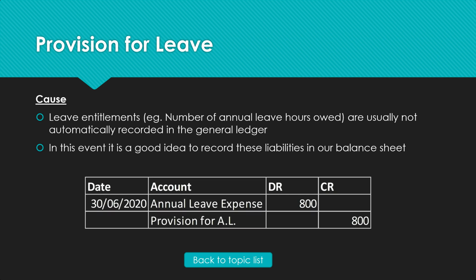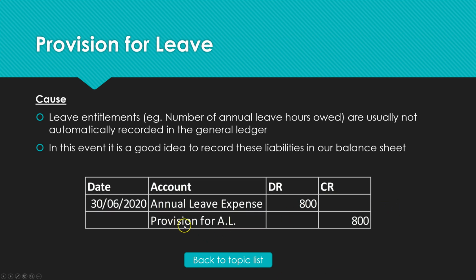And when you think about it, it should be, because if you owe someone annual leave, then you have a debt. Even if they haven't cashed it and you don't know how they're going to take it, at some point you'll have to pay it. So a lot of organizations, they will have this policy where they will record their annual leave, their long service leave, and in some cases their personal leave as something called a provision, which is a type of liability.